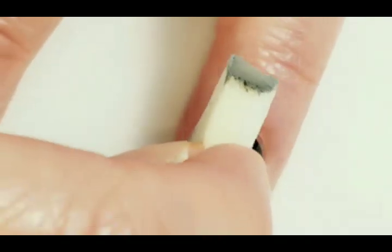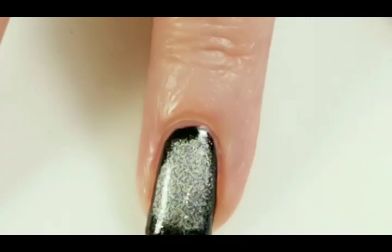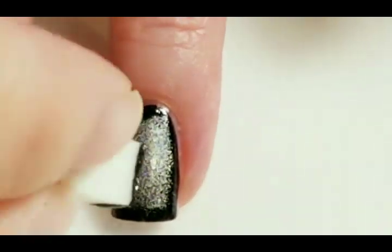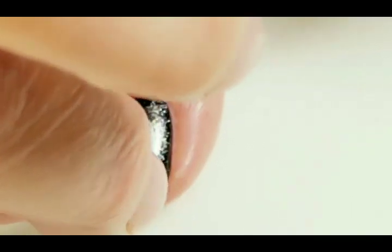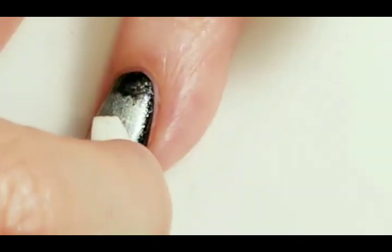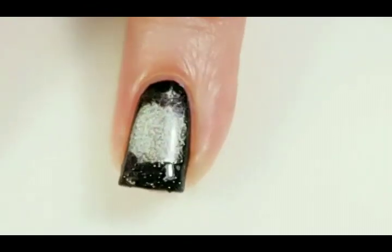So now I am just going to sponge this on. I made it a little bit too big, so I will just fix it up with some more nail polish. I will just spin down a little bit of polish right there. I know it worked out better in my head. I hope that is looking pretty good. We are getting promising.